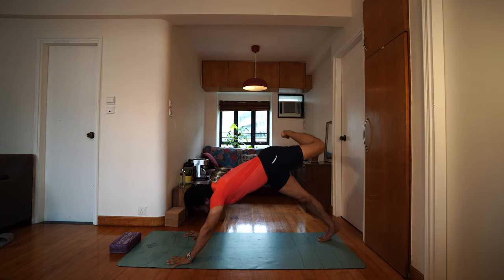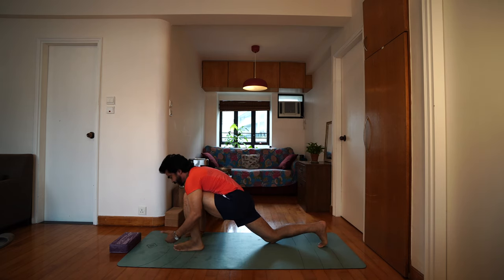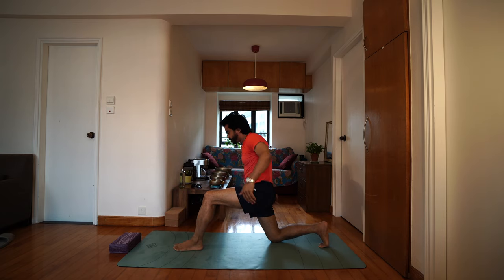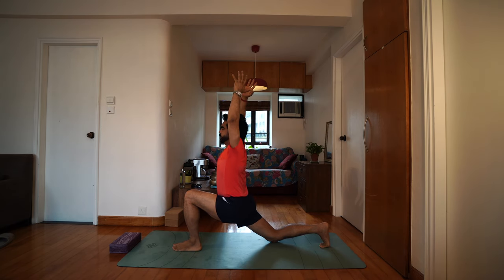Place your left foot between your palms. Bend your right knee down. If you need to, you can again adjust your left foot a bit further so your fingers and tip of your big toes are aligned. Anchor your right foot back. Raise both hands. Lift the chin up. Touch your palms to your feet. Take a deep breath.